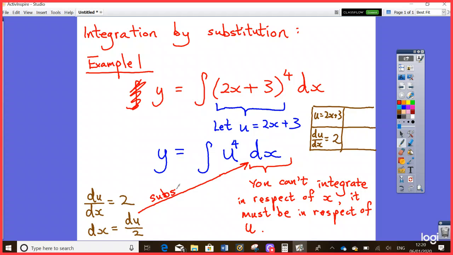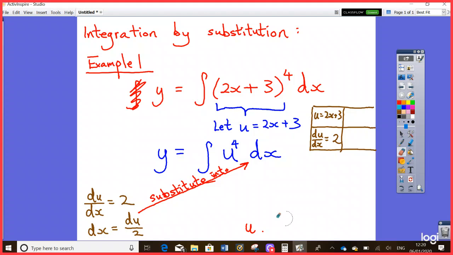If you get more space in your notes, you can notate however you like. So this is how I do it with this much space. So substitute into there, and that's why it's called integration by substitution. Okay, so this is where it's happening. If I rub this off, then we can use this space here to demonstrate further. So therefore now y is equal to the integral of u to the power 4, du over 2.